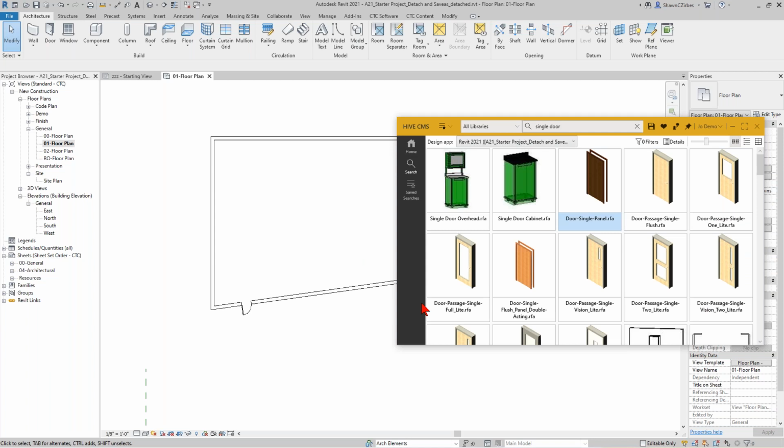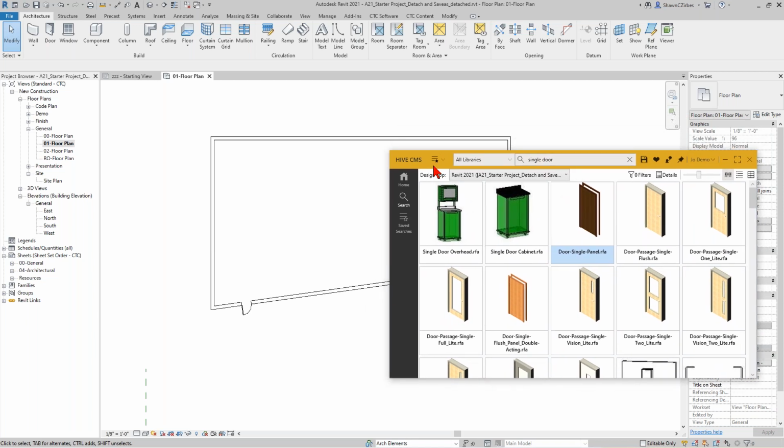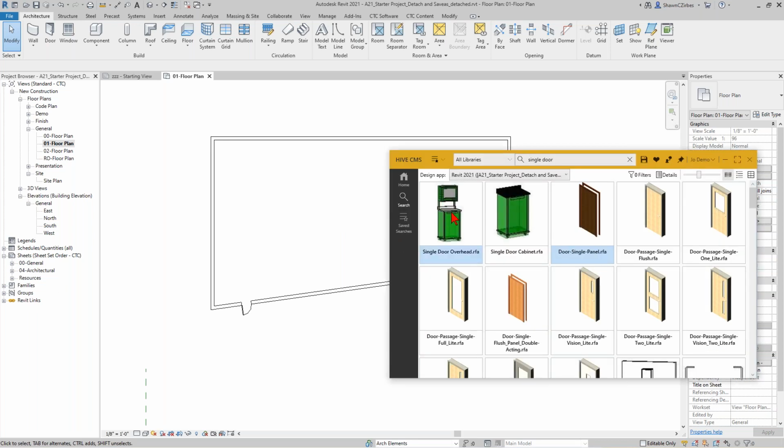Now, you all are probably using more than one monitor at a time. For today's demonstration in front of you, I only have one monitor that I can show at any given time. So my Hive is sitting on top of my Revit. If I was using this in production, I would probably pull Hive to my second monitor, and I would use it from there, but then you couldn't see it. So when I put Hive on top of Revit, every time I access Revit, you'll notice that Hive gets covered up. And to me, especially for today's demonstration, that's going to be frustrating.